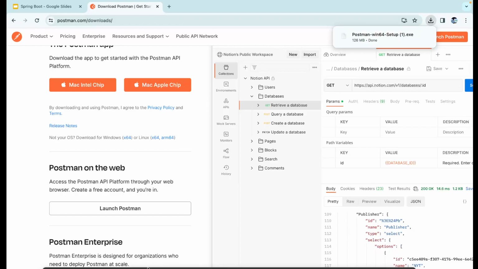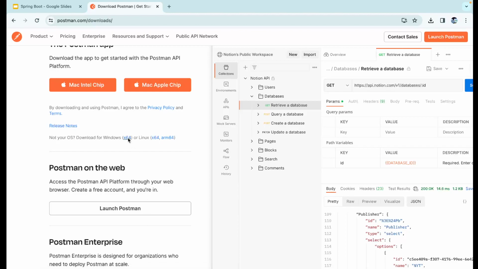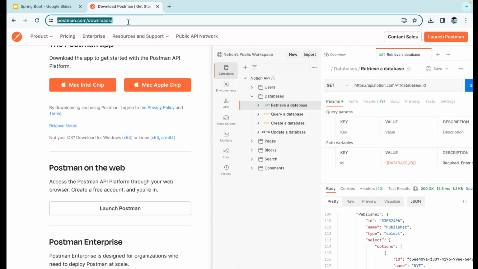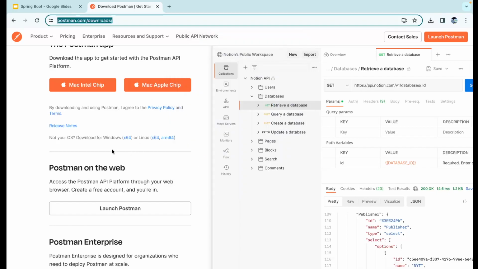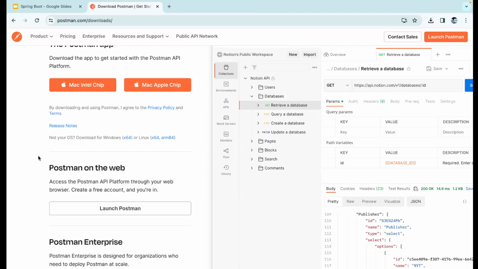Yeah, I have it. Okay, yes, so you already have. Anyone else who doesn't have the Postman installation, kindly go ahead and do a quick installation. I have already given this link in the chat, right? So you can go ahead and do a quick installation.